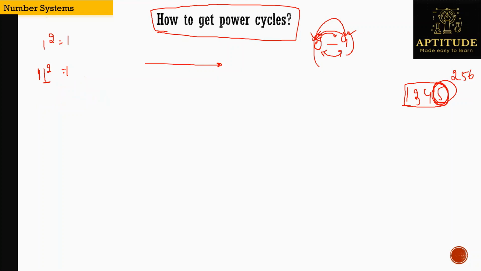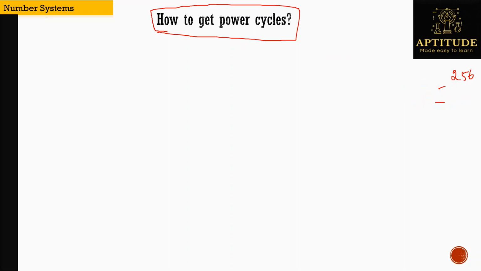So for finding power cycles, I'm going to give an example of 2. No need to derive power cycles of every value between 0 to 9, I'll be giving the values. But for understanding how to find power cycles, let's discuss the power cycle of 2. Let's write down the powers of 2 from 2 power 1 to 2 power 10, so that you can get an idea.